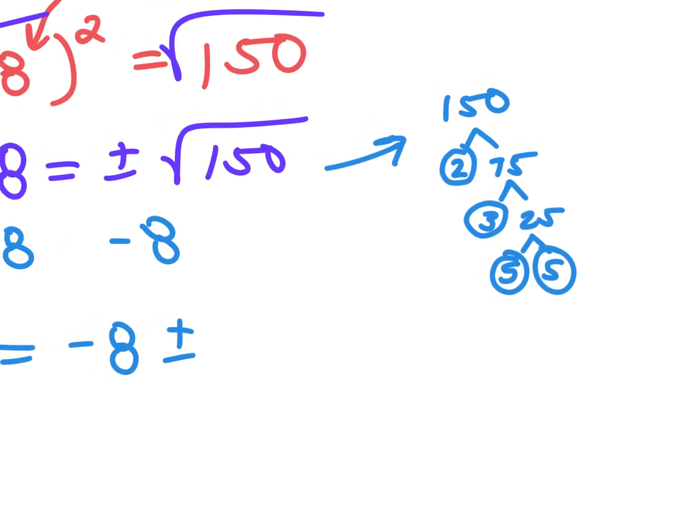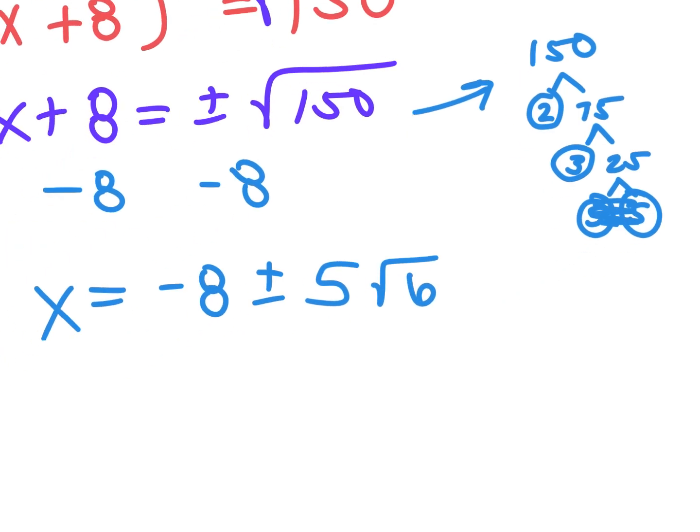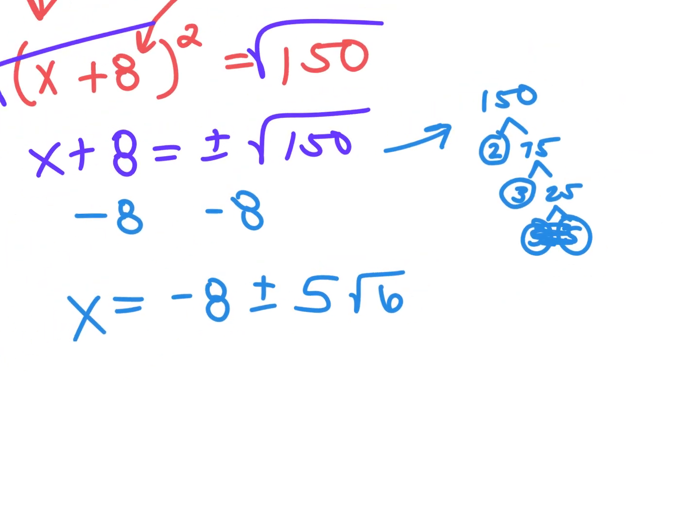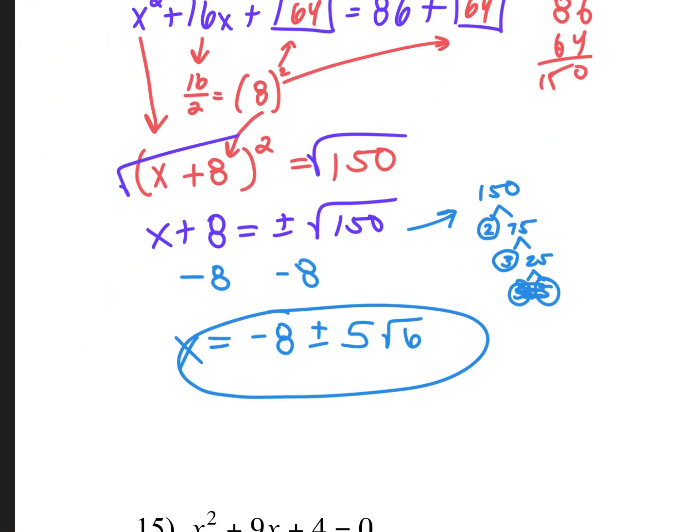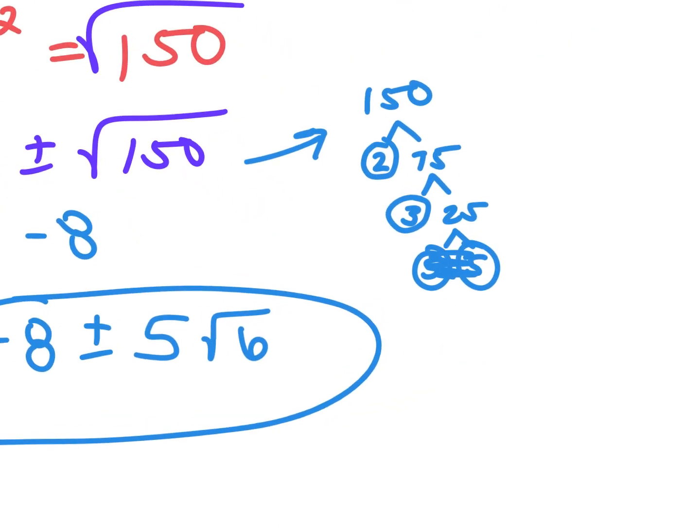5. That's the perfect square that you can pull out. So you can pull out the 5, and then whatever's left over stays underneath. What's 2 times 3? 6. Again, if you don't get to break that down, minimal points off. If you can complete the square, that whole process, that's a majority of the question. If breaking down is where you get stuck, don't stress too much about it. What did I do here? I just went with prime numbers. Anything that's a pair is the perfect square that's hidden inside. So you just take it out.